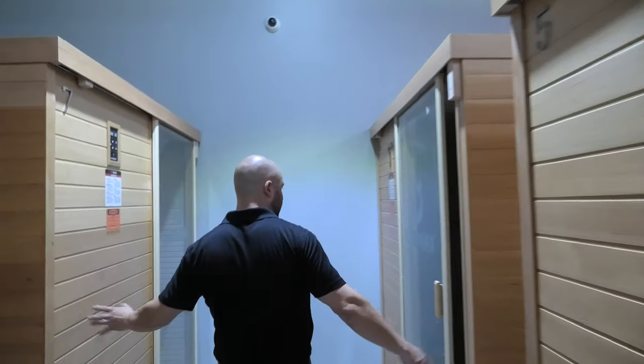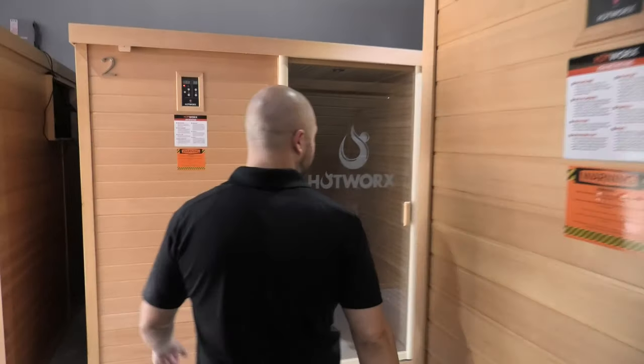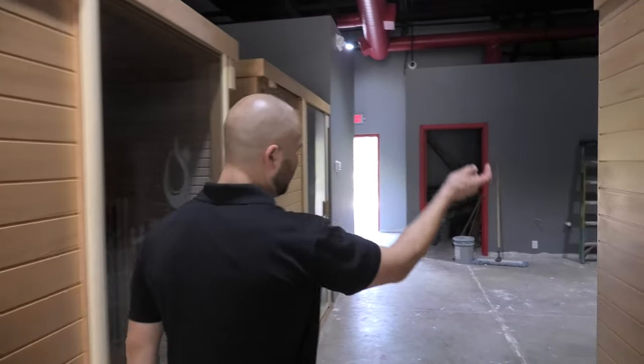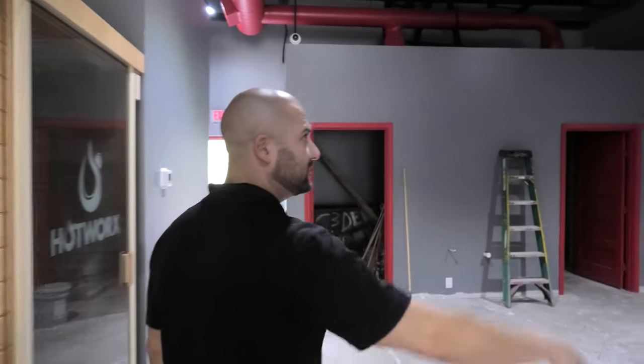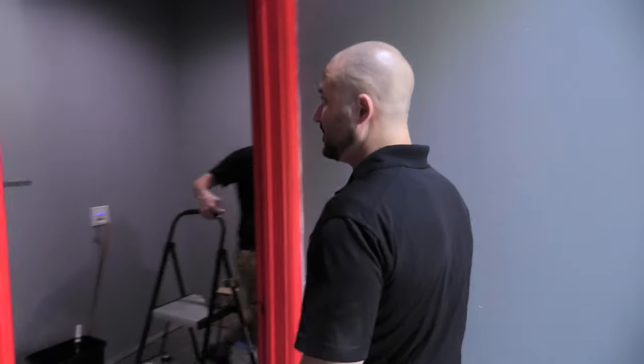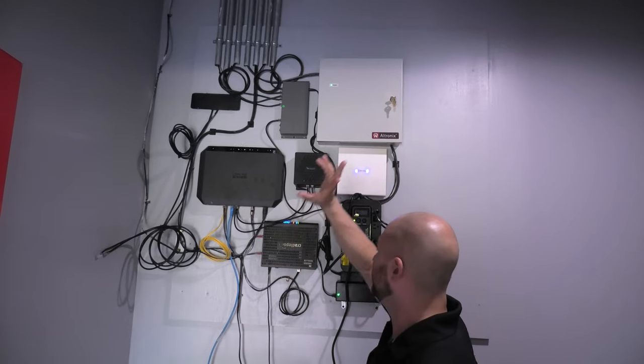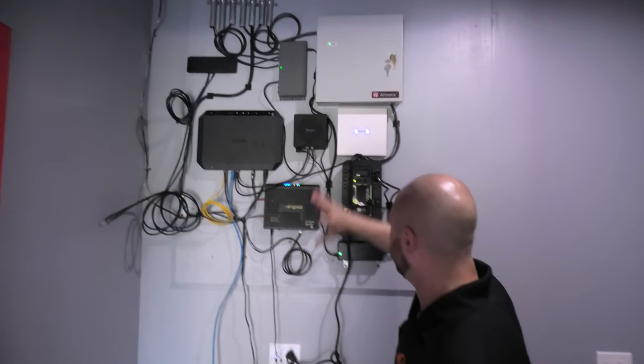There are some high-intensity rooms over here. The owner mentioned possibly putting bikes in here with 15-minute intervals instead of up to 90 minutes in the other rooms. If you come back here, our installer Josh is still installing some hardware in the IT closet. We've got more cameras around and we're getting everything online right now. This is where everything's stored — your battery backup, Brevo panel, power supply, Eagle Eye switch and bridge, all wired up, along with their internet equipment.